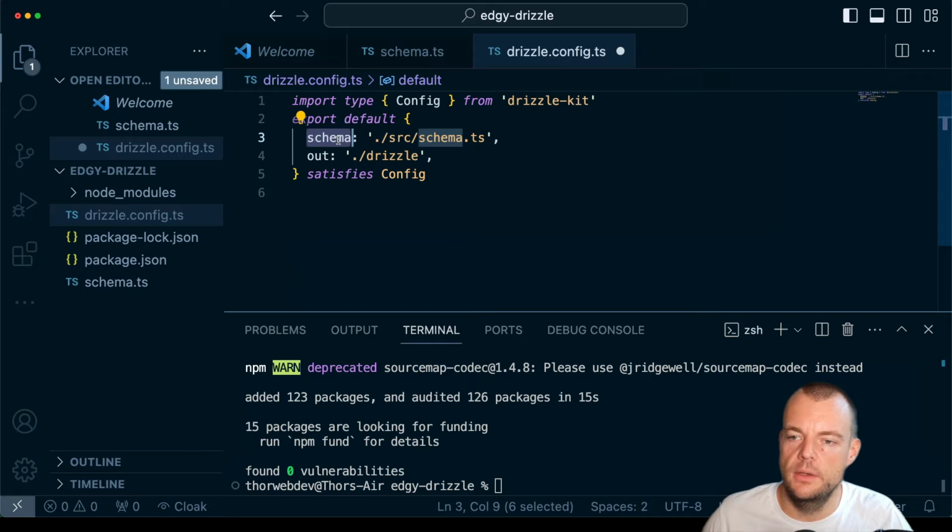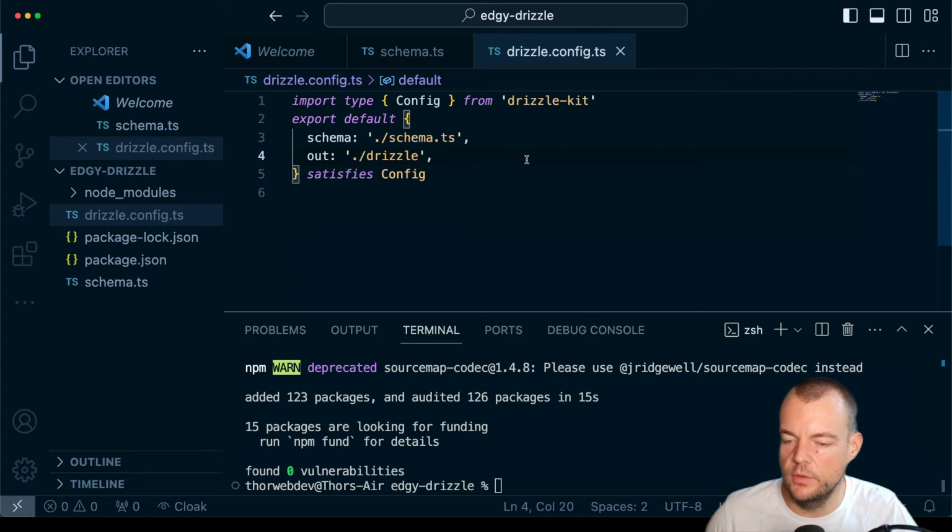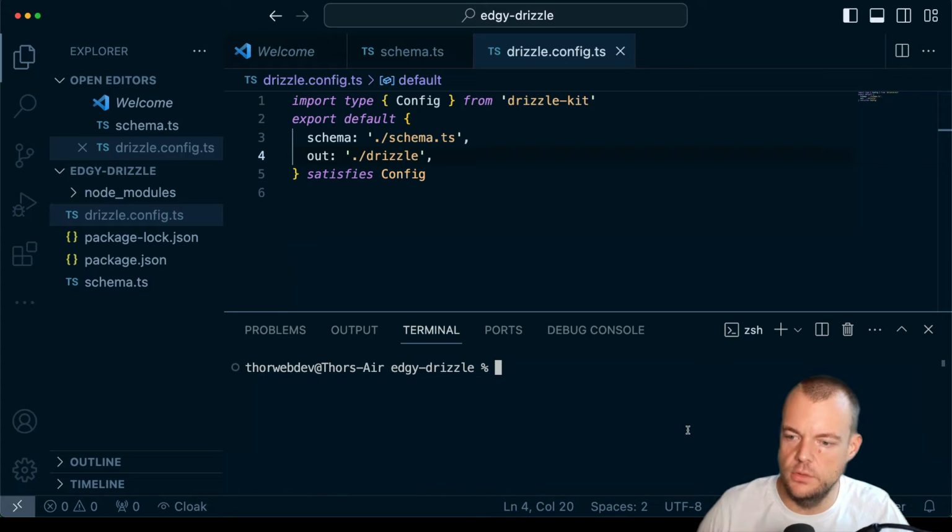And so now we can basically say, okay, where's our schema? In our case, the schema is just here in the root. And then we can define an out file. And this is where it actually becomes interesting, because what we can do is generate the SQL file and put it into the Supabase migrations, for example.